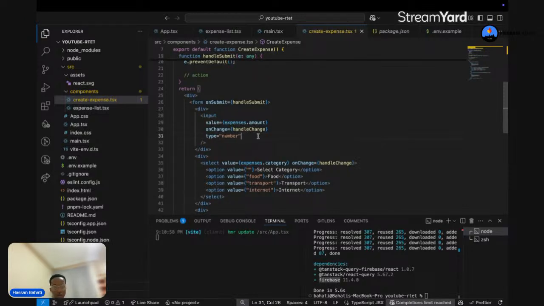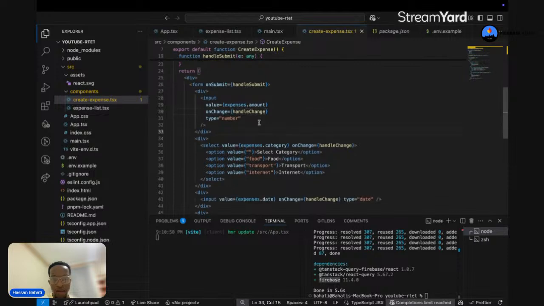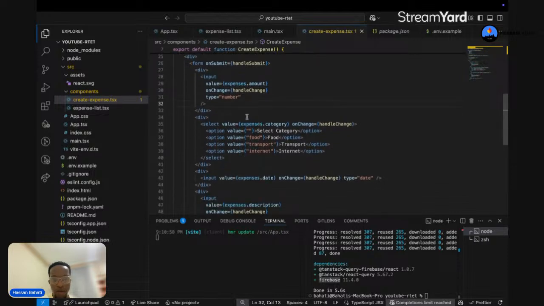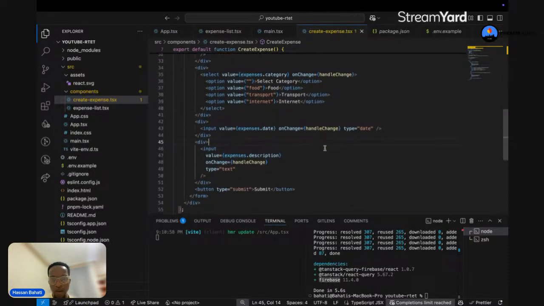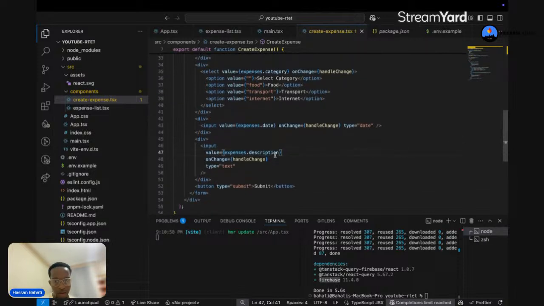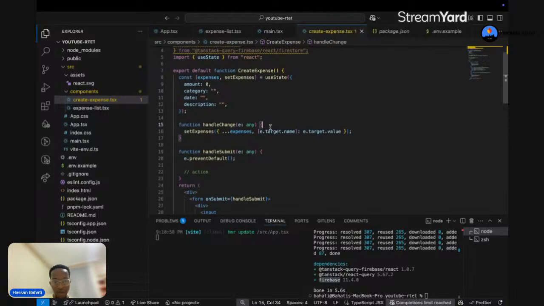We do have a value right over here, and the value is the expense.amount. Input value expense, the description, trying to find where there could be something going wrong.